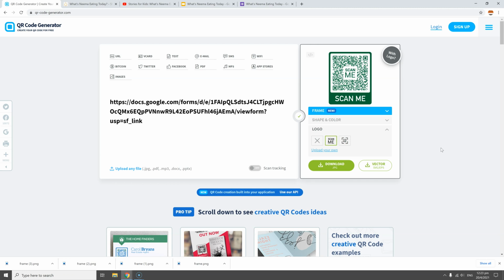Virtually all of the platforms and e-resources that we share in this course, you can link your students to using a QR code. So put the generated QR codes on a worksheet or a poster. You can use a sticker, or if this is a classroom activity, you can project the QR code on the screen in the classroom, and your students will be directed straight to the precise e-resource that you have selected.